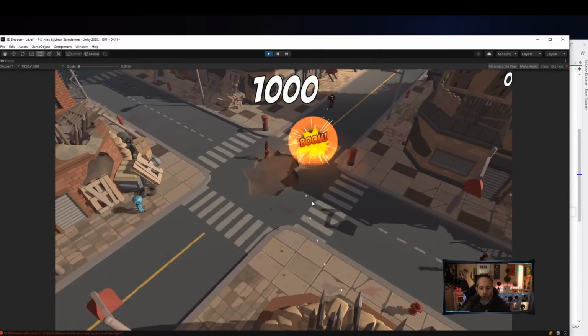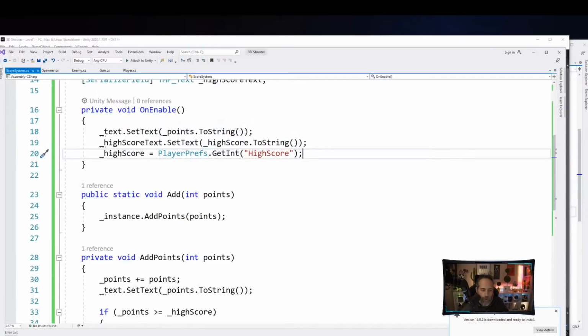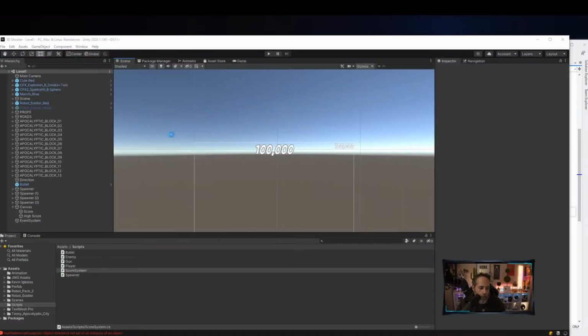But if I kill one of these guys, watch it. Oh, it's still going to show 0. So the reason that it's still showing 0, let's go up here, is that I'm getting the high score right after I set the text. So I'm just going to move this line up here, paste it, delete that, come back into Unity, and then we'll hit play again. It should work.